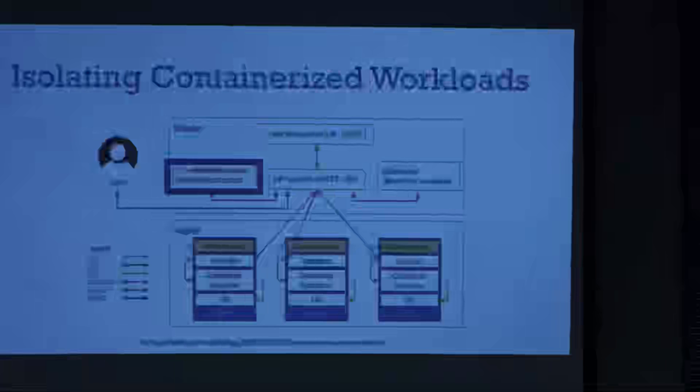In terms of how container runtimes stack up, Docker gets most things right — strong defaults for seccomp, AppArmor, and capabilities. But you can turn those off just as easily. Make sure you're using base containers that actually have support for AppArmor, seccomp, and SELinux if you want to use those things. Just because you're pushing from Kubernetes saying 'thou shall run seccomp' — if it's not supported inside the container, it won't give you any of those benefits. Also, avoid using 'latest' image tags; always pin to specific tagged versions.